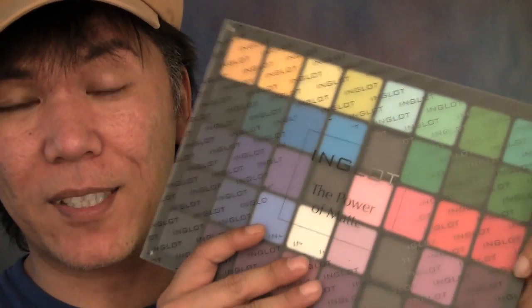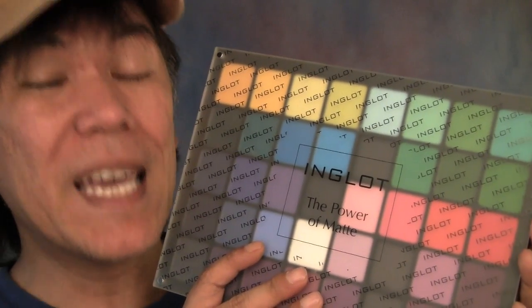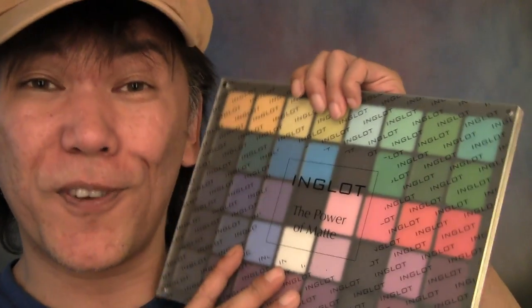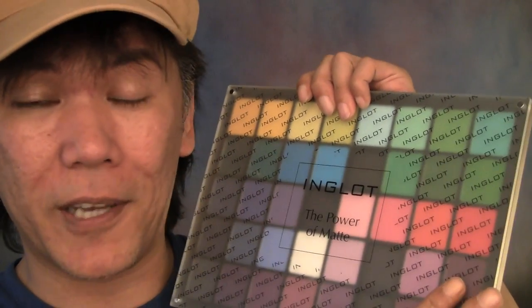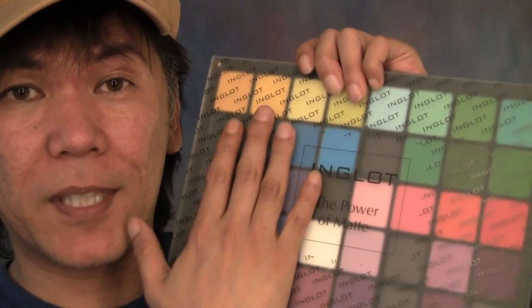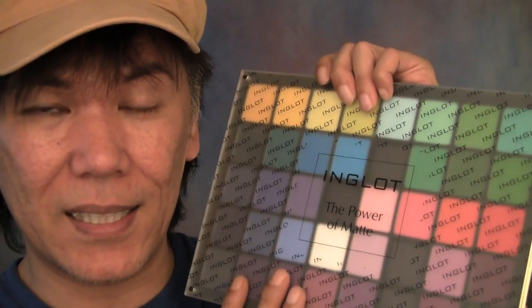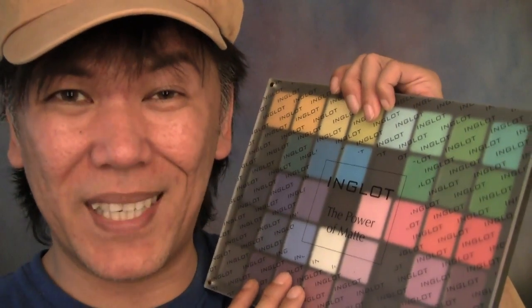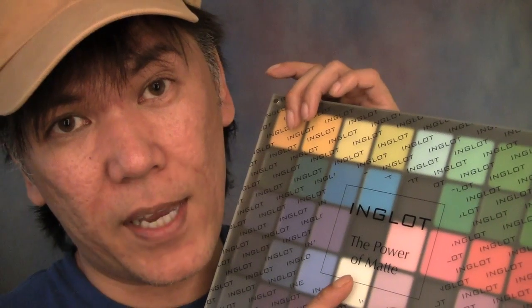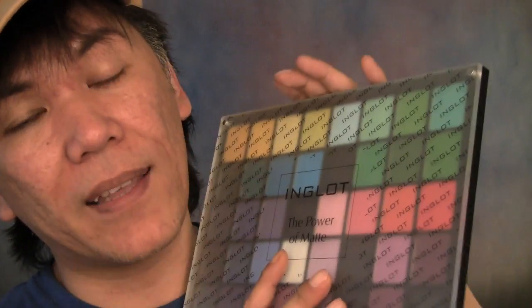And each palette is part of their Freedom system. These are set colors, but the pans are actually removable, so you can still customize the palette the way you wanted. But when you buy it, it already comes preset with all the pans in it. So that's one less effort because you don't have to fill it. But you can also move it around so you can customize the palette.